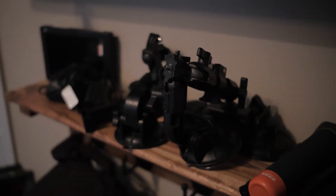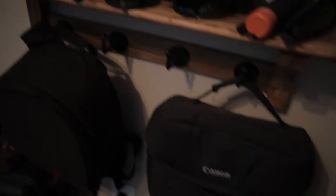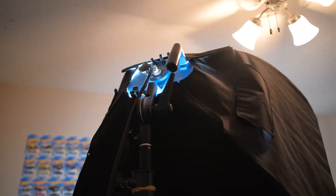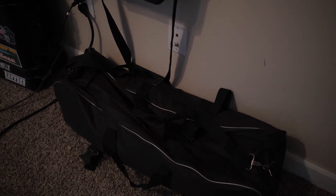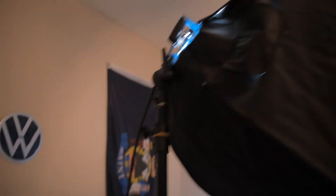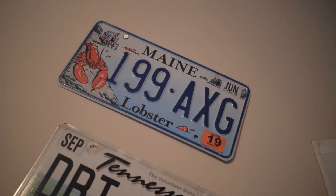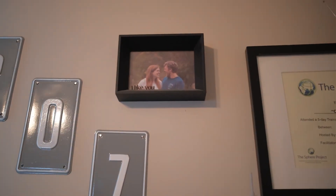Underneath is miscellaneous stuff — suction mounts, Fat Gecko suction mounts for the Fuji in the car, plus some other stands. There's a small monitor I don't use anymore. We've got some bags and the Pelican case with all the stickers — that's our new light kit. The older lights got relegated to the garage; this new LED light panel kit gets taken out on shoots. In the closet there's a bunch of stuff — decorations, a lot pertaining to Maine: the Maine flag, a sign that says Maine, my old Maine license plate.